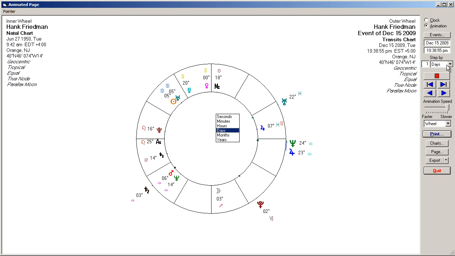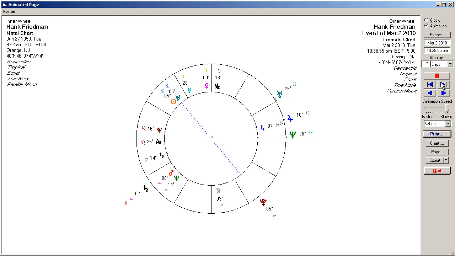Since this is outer planets, maybe I'll switch this to, let's say, 7 days, meaning a week. Now let's see what happens when I click. 1, 2, see, we're getting some aspect lines. And we notice as Jupiter moves, and we move a week at a time, different aspect lines are forming and separating. And I can control it very, very well with the clicks. And you'll notice that I have Pluto post Sun and Uranus here, very strong. And notice the line got thicker, and then it went dotted.